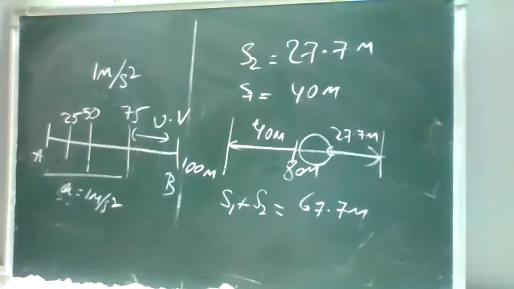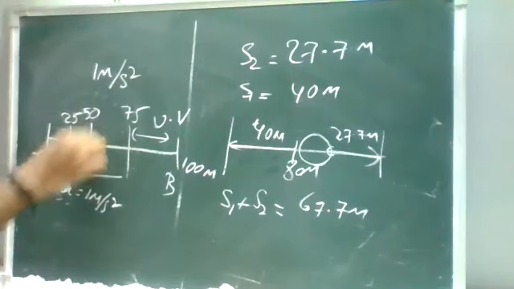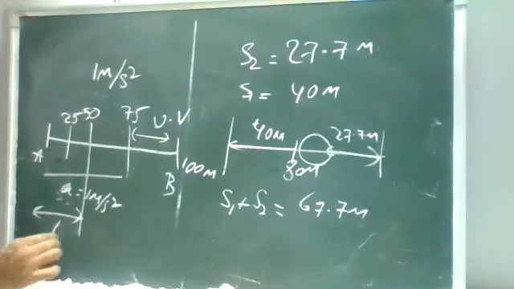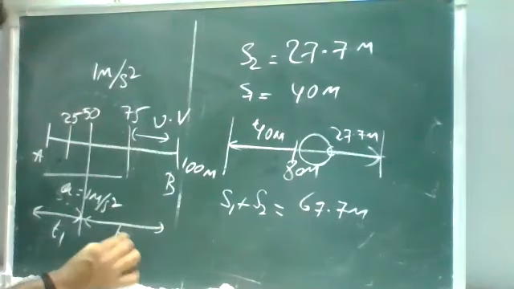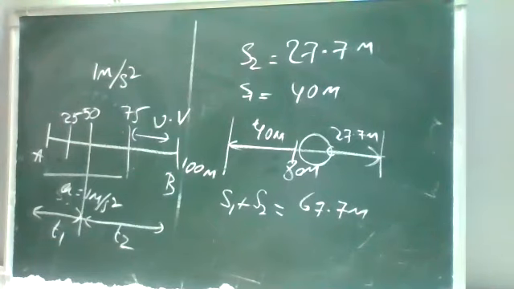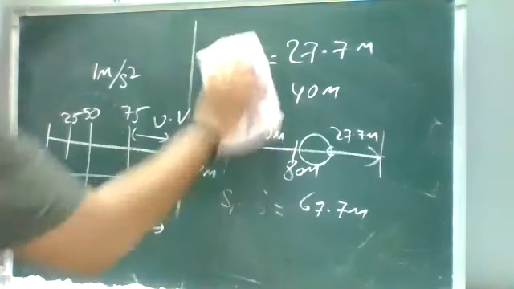This is your question. Now we need to find the time period for the first half as well as the second half. Till 50 meters is your first half, t1. Similarly, after that, the balance 50 meters is your time period t2. So these are your relations. Here we know the acceleration and the displacement. That is all we know. One by one we'll see.